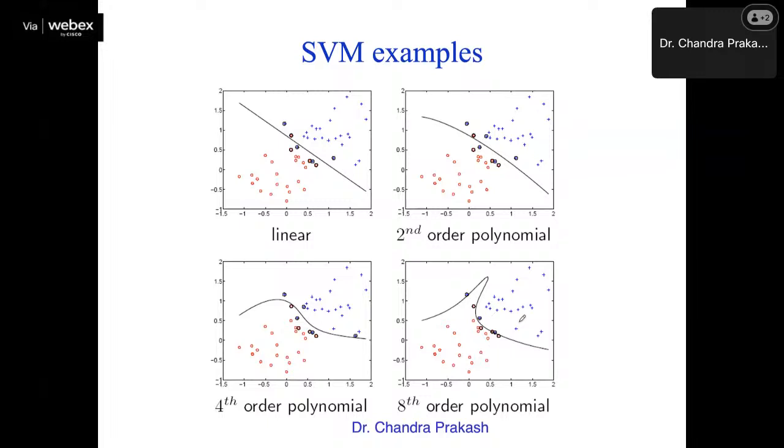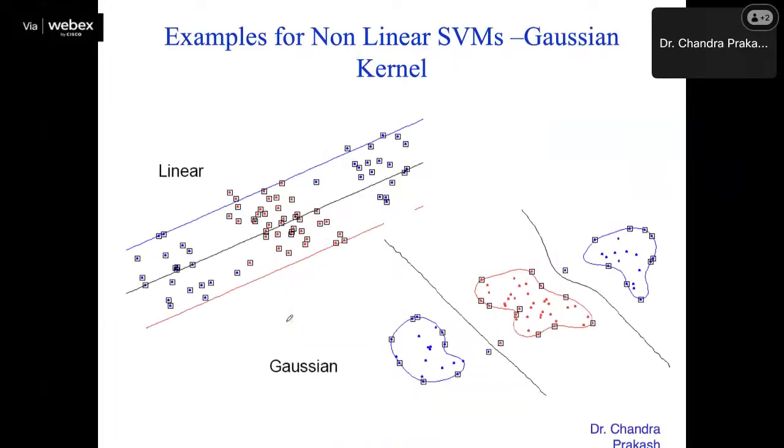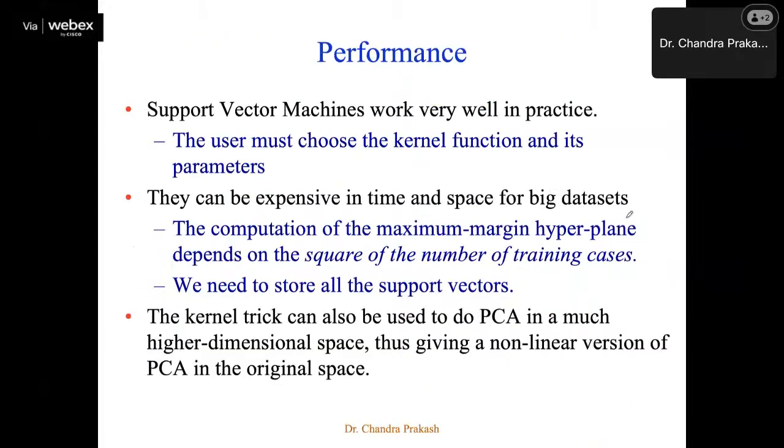So as you can see over here, this is a linear kernel. This is a two-order polynomial. This is eighth order. This is fourth order. We need to see what order may fit, or we can go with the RBF also. This is a snapshot of how the Gaussian kernel works, right? So the Gaussian may lie in this way also.